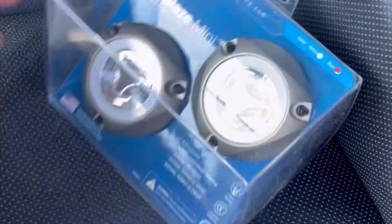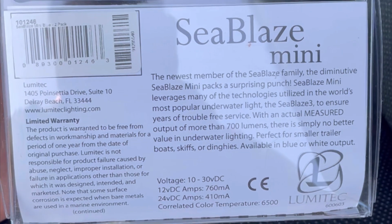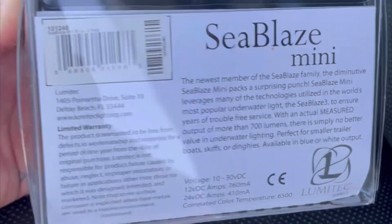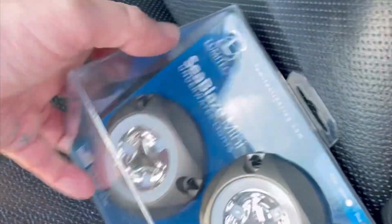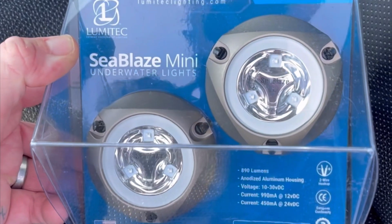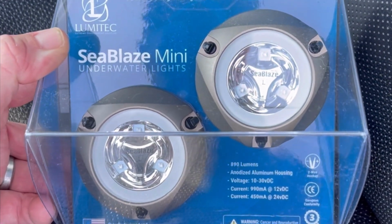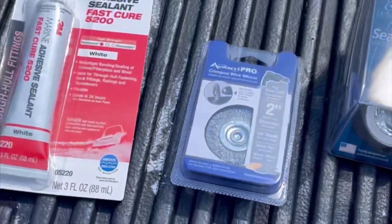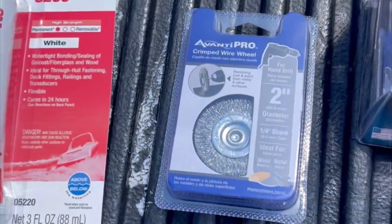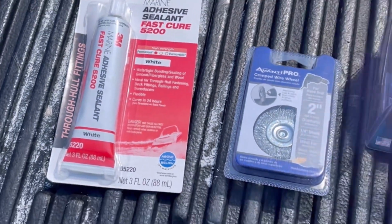They're not Lumitec's top of the line, but I've seen them on other boats around my marina, and they give off some good light. So we bought 3 packs of these, 6 lights. We're going to be putting 5 in, 3 on the transom and 1 on the starboard and port side. For this install, very simple. Drill, lights, little wire brush, and 5200 for sealing it after you get everything in.